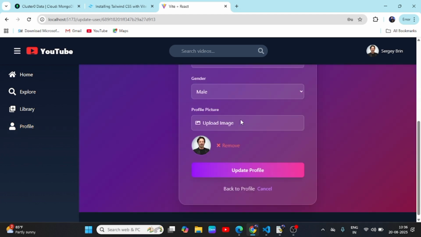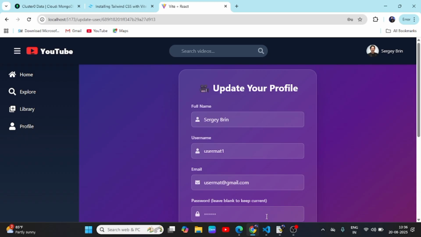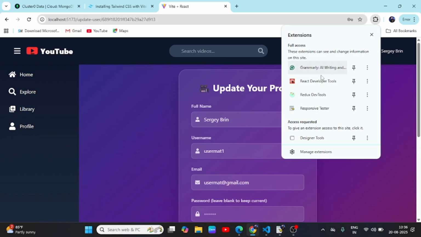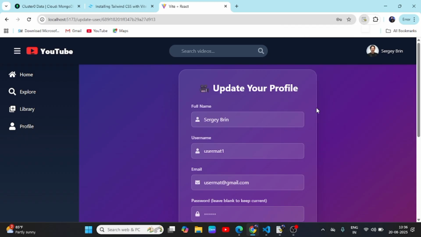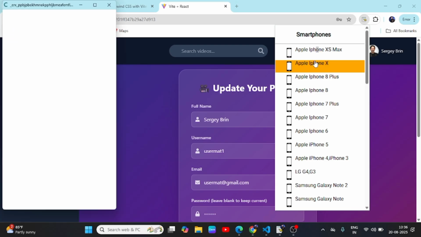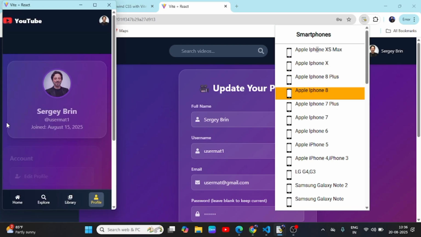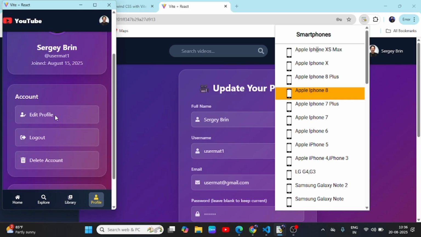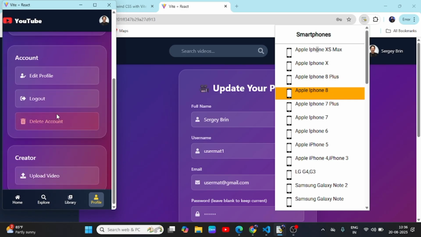Okay, update your profile, and you can also see this page on the mobile version. Yes, you can see this UI on the phone version, right?